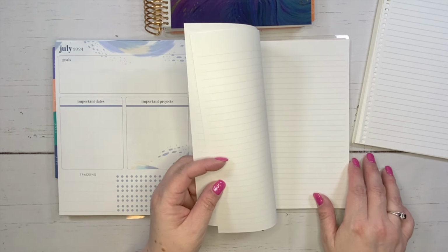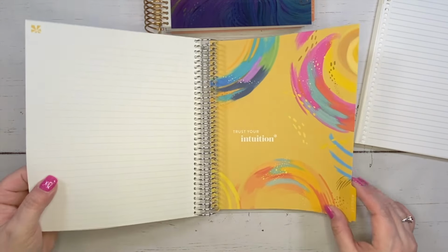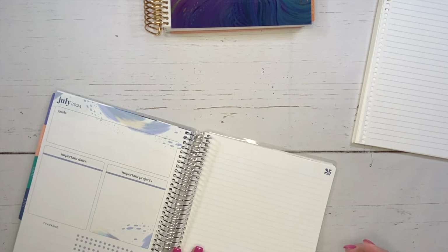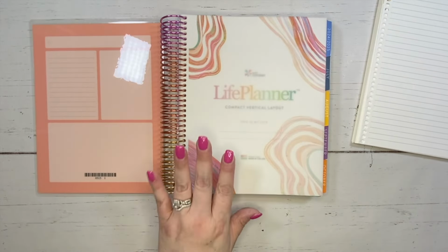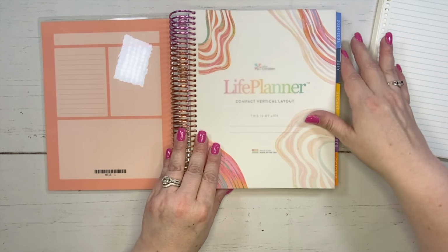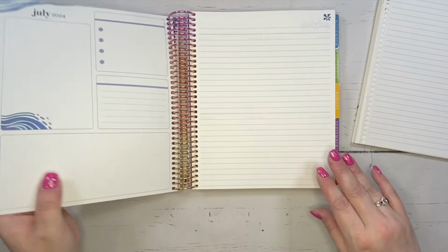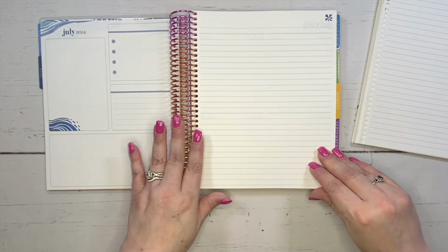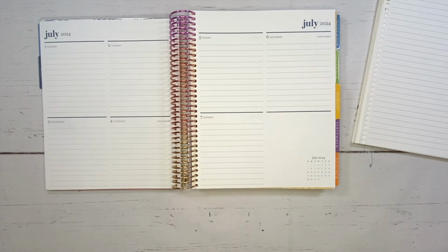There are notes pages in here before you start the next month. So for my new one, because this one is ending, I am going to be moving into the compact vertical. So let's open this up here. We've got, of course, the monthly. We've got the dashboard on this side now. We've got a notes page over here, and then we jump into the compact vertical layout.